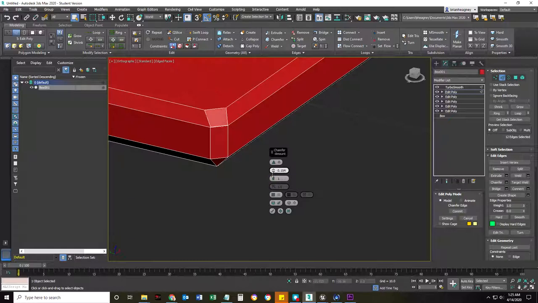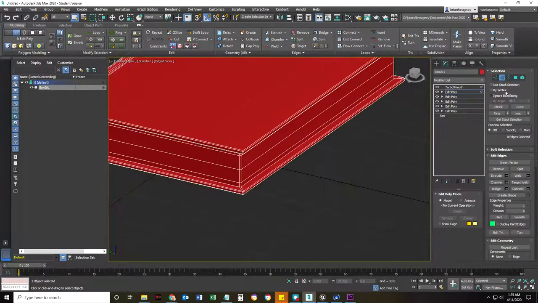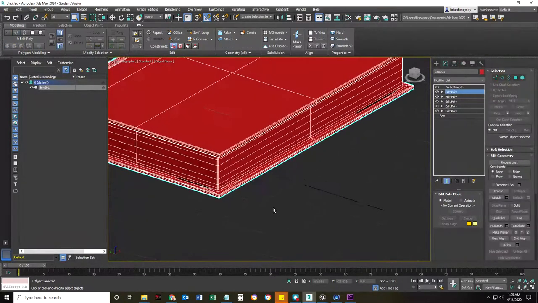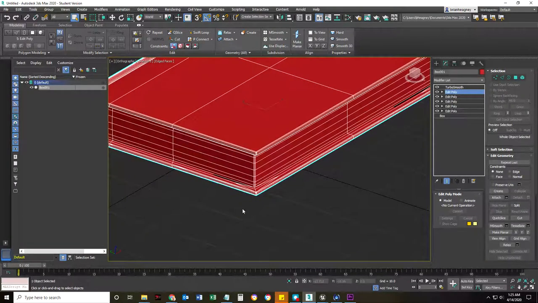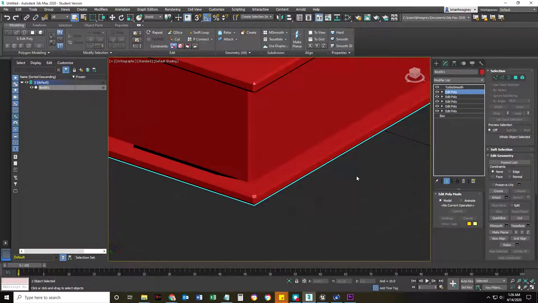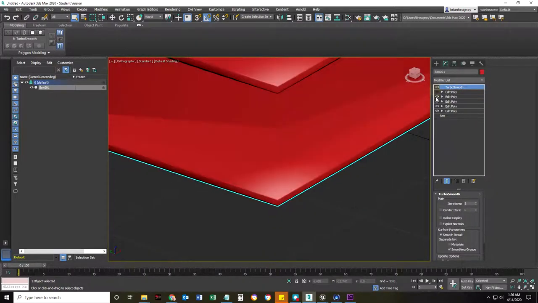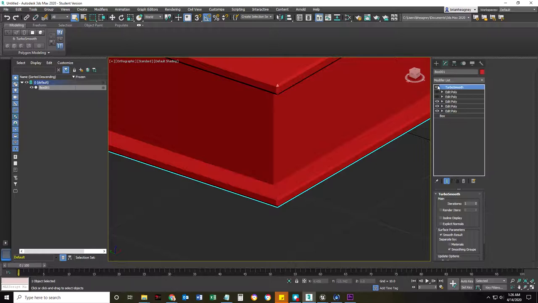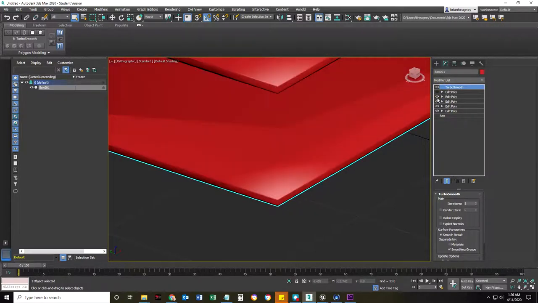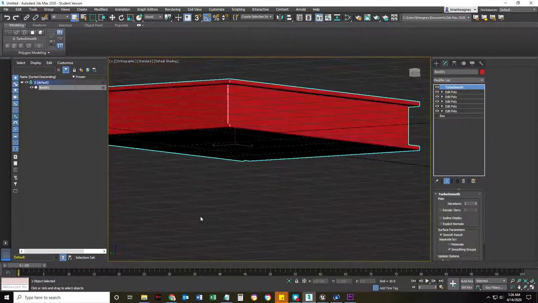Whoops, that's not what I want to do. Okay. There we go. Now if I accepted that, now when I see turbo smooth applied, you can see what that does. Ooh, that's not good. Oh no. Well, I should have done all of those turbo smooths at once. Hey, maybe that means what's going on there? It could mean I'm going to pause it.